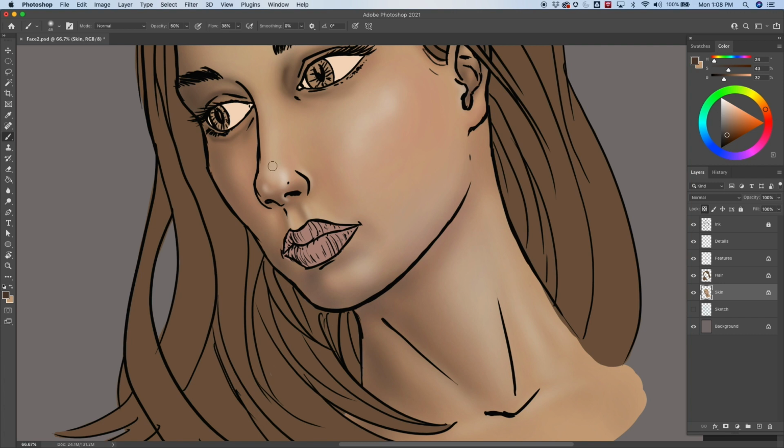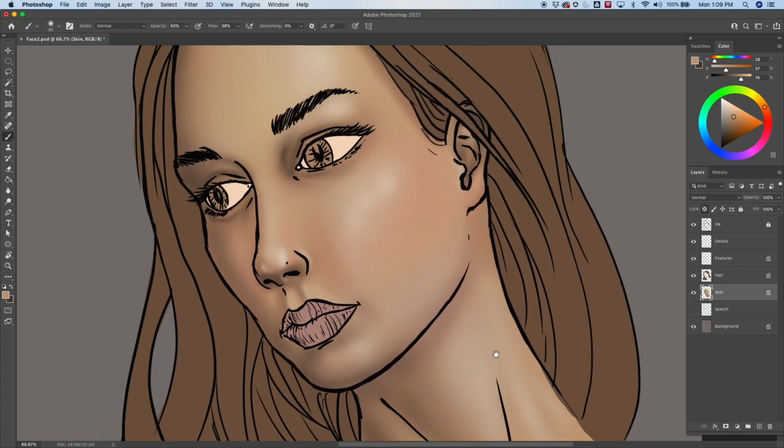And you can kind of just keep going until you're satisfied. Bottom of the nose here, I think, could use a little more shadow. And maybe under the chin. Not that much. I didn't want to lose my transition right there, and I think I might have lost it a little bit. Over here. And I'm going to hit X, go to my original color, and bring a little bit of that back. So, yeah.